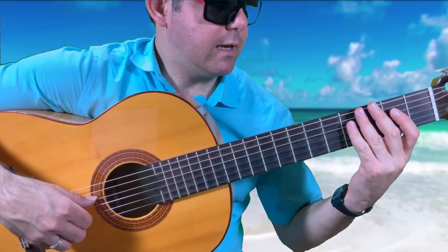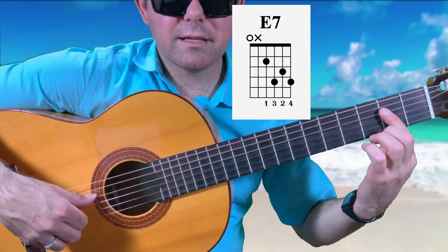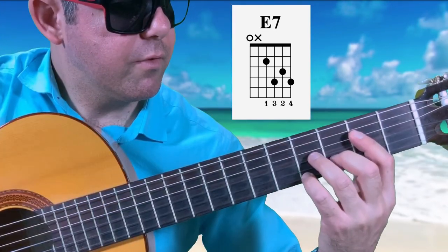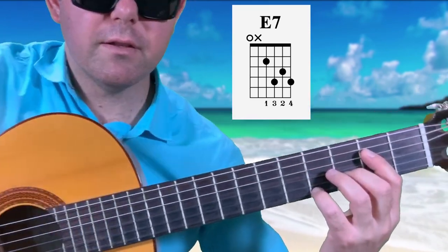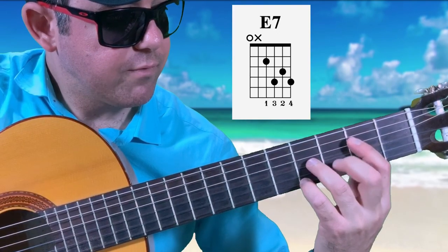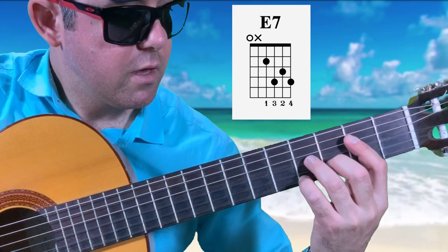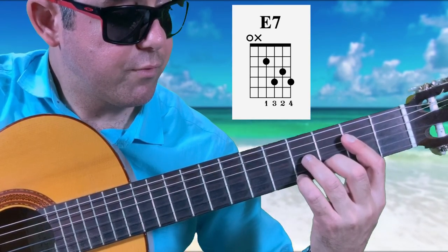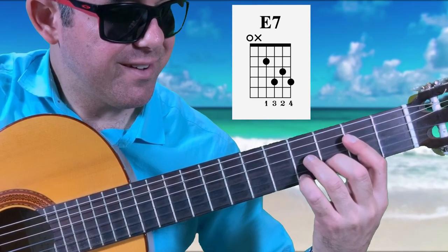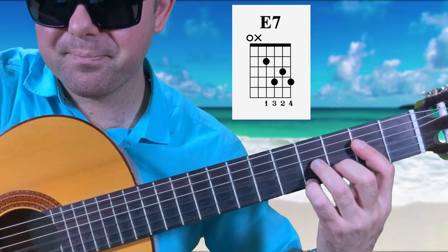And now we encounter a half cejilla, where our first finger is on the second fret, the tip of it extending down to the E note on the D string. We have our first finger on the cejilla on the second fret, and now our second finger is on the third fret on the B string. Third finger is on the fourth fret of the G string, and our fourth finger is on the fourth fret of the E string for that chord right there.